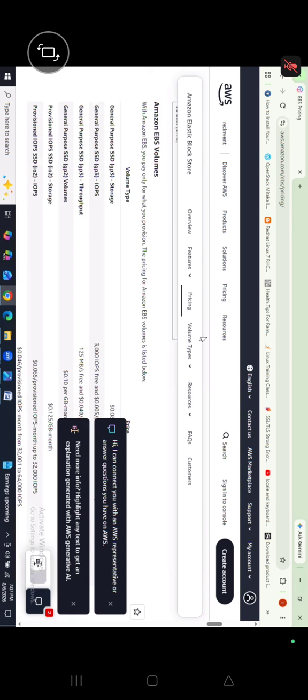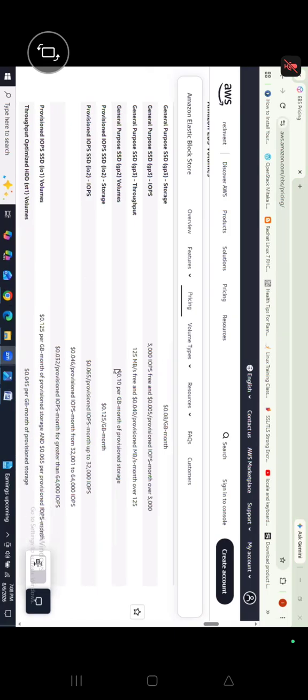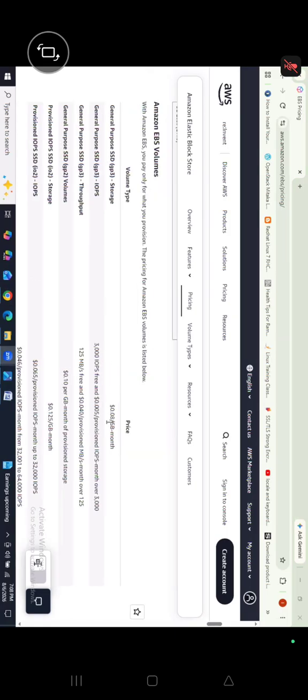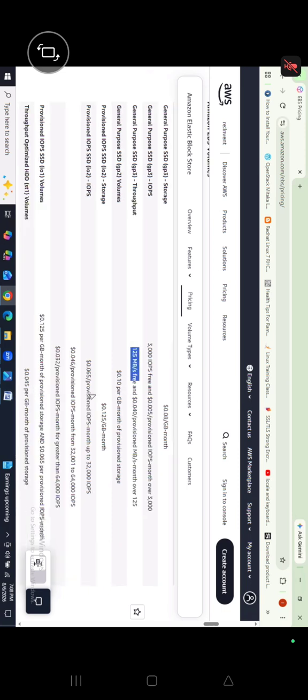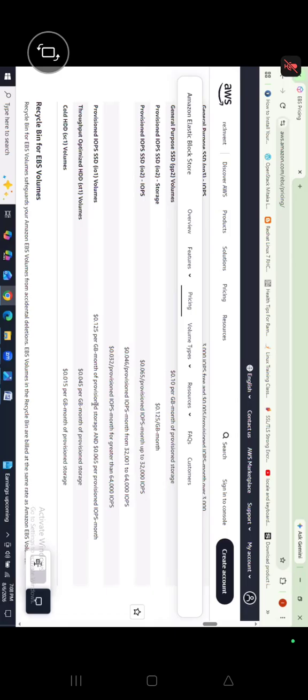Let's see here. Here we got the website user interface. It got changed, so that's why I'm having some confusion. See, guys, here how much they are charging. So pricing: General Purpose SSD GP3 storage, per month, 3000 IOs free. So for GP3, 3000 IOs free. Got it now? So I hope you're clear. Depending on that IOPS and throughput, we are going to get charged. Clear?